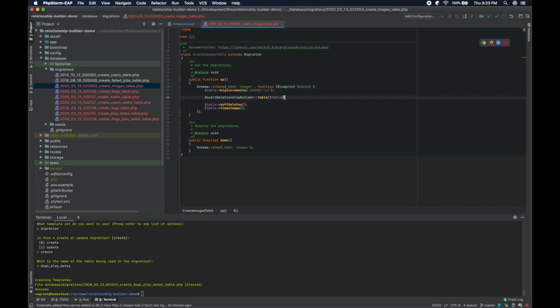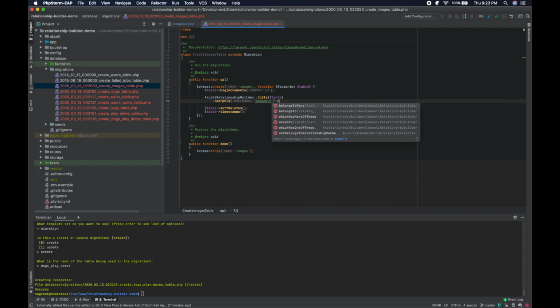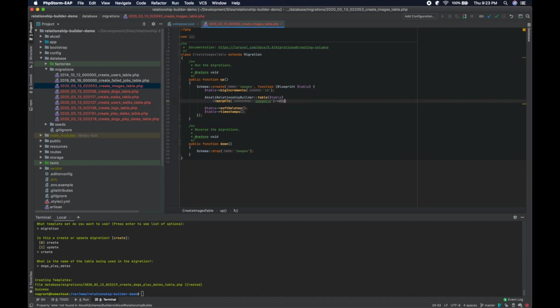For the images, we just need to add an imageable relationship, which is going to morph to anything that's imageable. And each of these imageable things can only have one image, so it's going to be has one image.